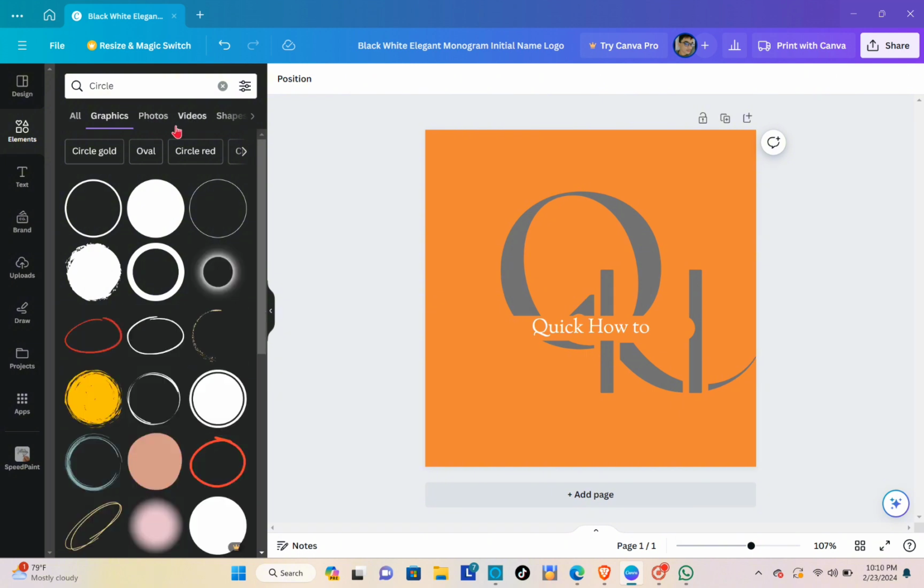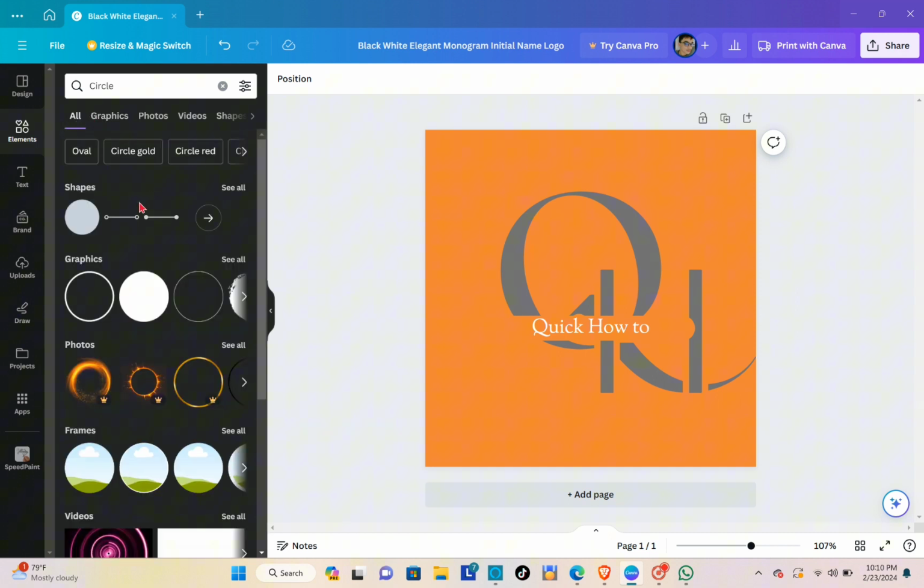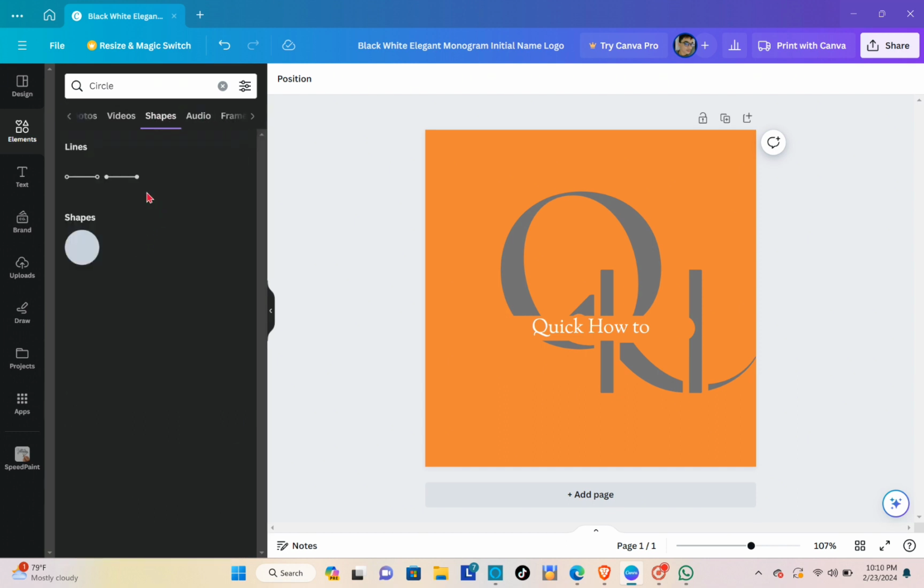Okay, so by clicking here on the elements, you can add lines, shapes, graphics, stickers, and etc. So right here, let me try to go to the shapes and try to use this line. Okay, so you can adjust the size of the line or the length of the line.